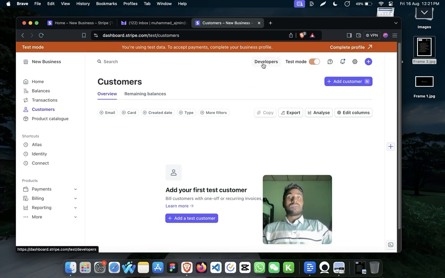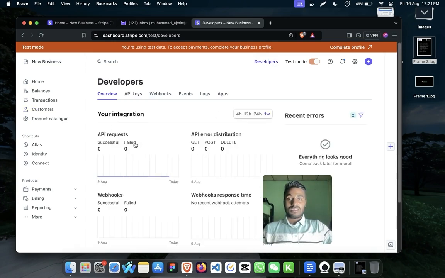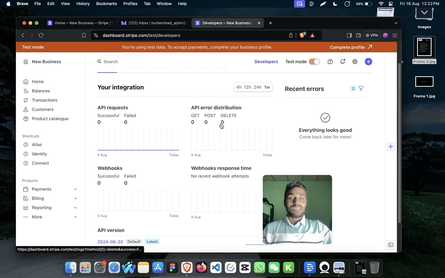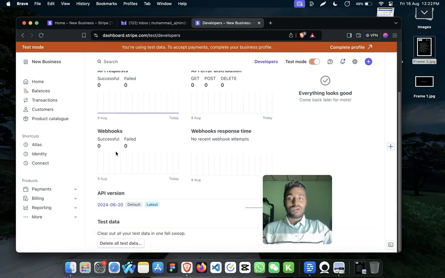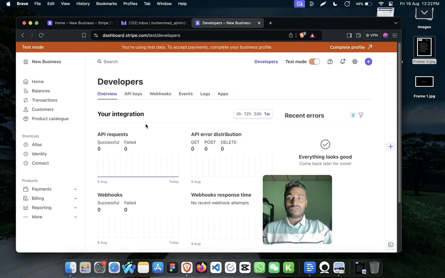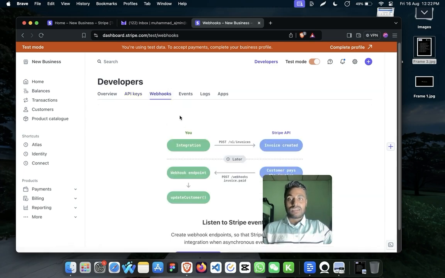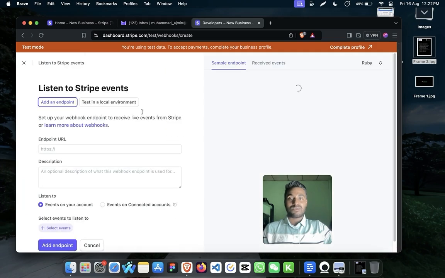Customers, wait. When we're going to work with Stripe Connect, everything is going to be here. And then, okay, I'm a developer, so click on developers. Okay, so I can see how many API requests I have made, how many errors I got, how many webhooks were being called. So I can see all of these things and I can delete all my test data once there is so much of the data. I can delete all of this. I can see my API keys. So I can copy this API key and then I can play with the APIs. Click on webhooks. Okay, I can set up a webhook from here.